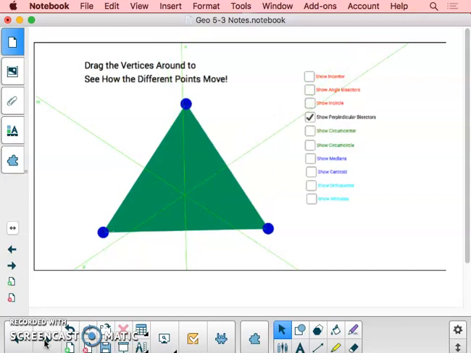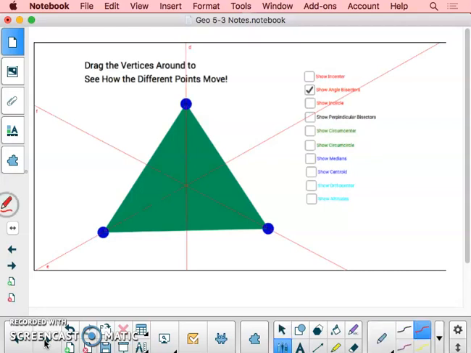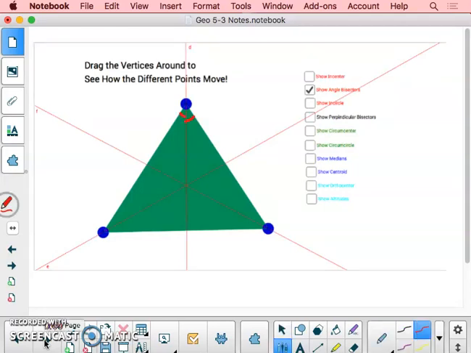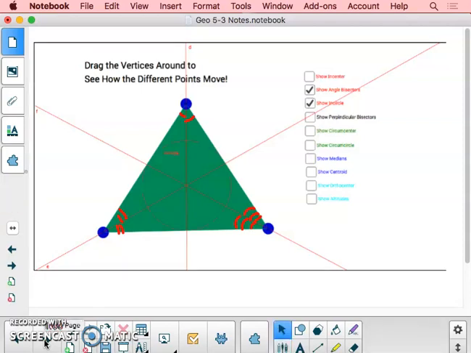All right, instead of perpendicular bisectors, today we're looking at angle bisectors. These are the lines that go right through the middle of each angle, cutting them in half. So all of these angles are getting cut into two equal pieces, by the definition of bisector. That makes something called the incenter. Sorry about that. Incenter. And what the incenter does is it's the point that's equidistant from the sides.